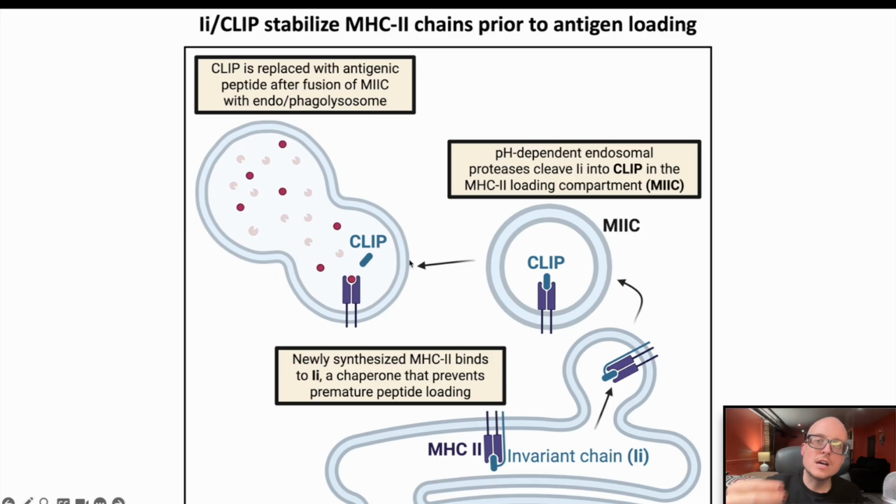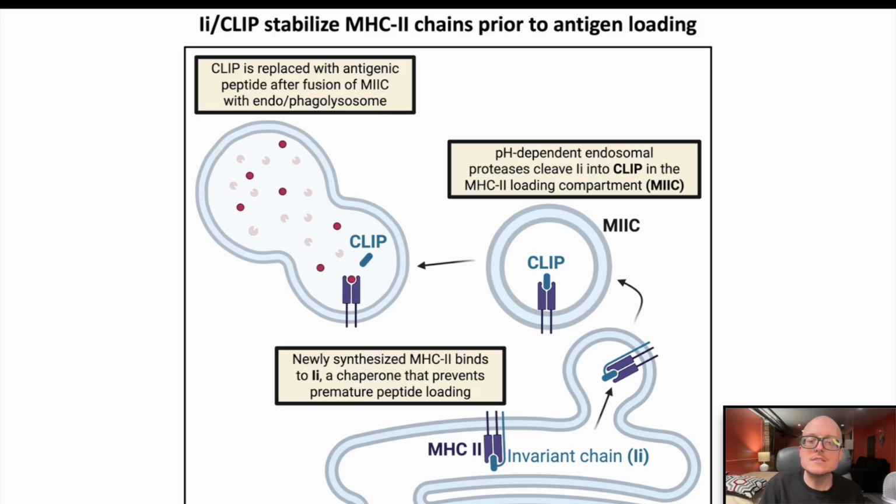When the M2C fuses with an endolysosome or a phagolysosome, one of these compartments that is full of digested exogenous proteins and therefore has many short peptides that can be loaded in MHC class II, CLIP is then free to dislodge and open up the peptide binding groove, and antigen is swapped in its place. That antigen will serve the function of stabilizing the MHC class II alpha and beta chains to make sure they stay together, but also, of course, to serve as an antigen to be presented on the cell surface.